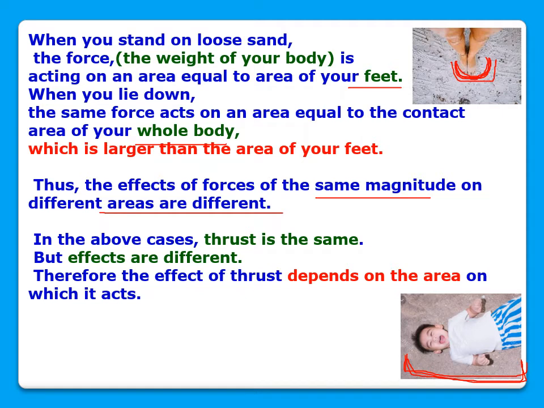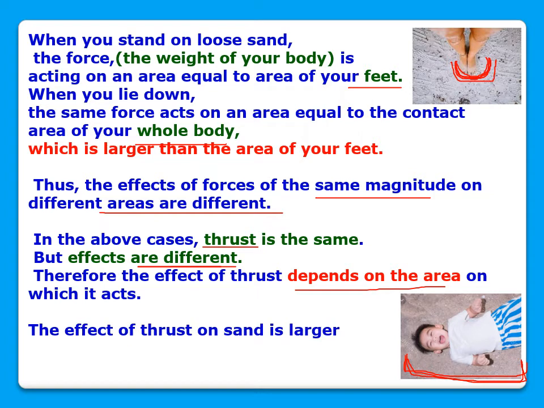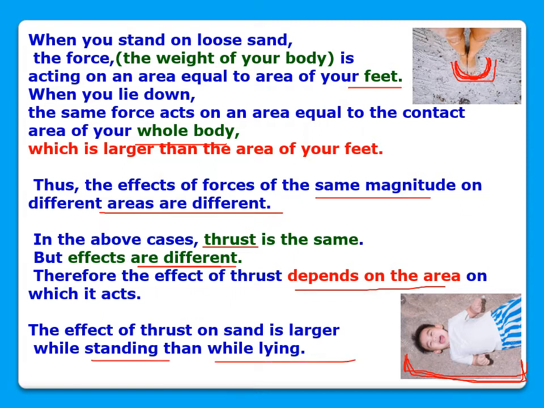So in the above cases, thrust is same, but the effects of this thrust are different. Therefore, the effect of thrust depends on the area on which it acts. The effect of thrust on the sand is larger while standing than while lying. That is why you go deeper and deeper when you are standing on the sand. Okay?